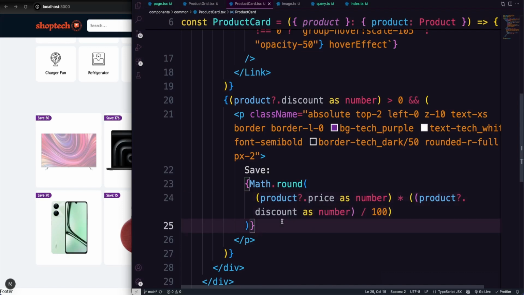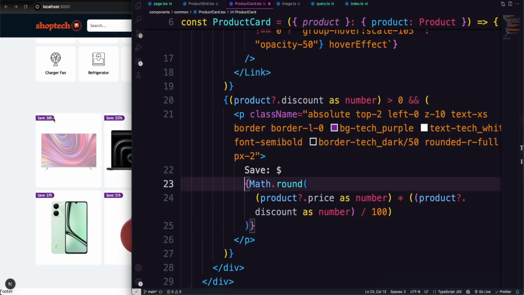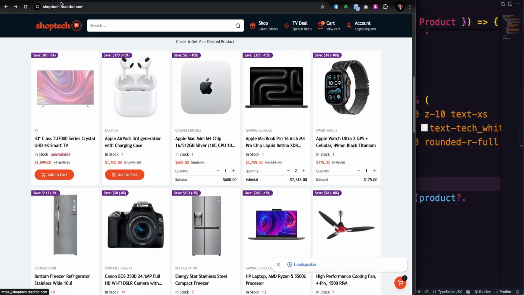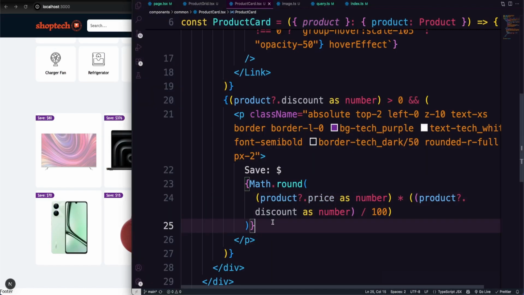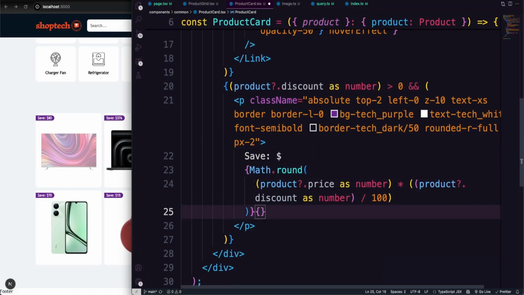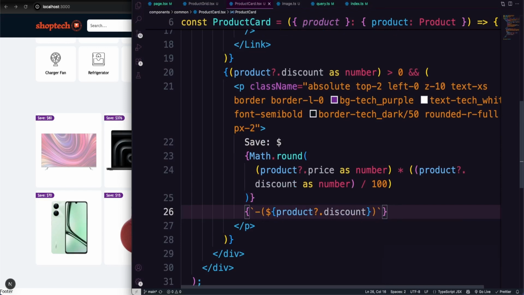And after that I think we need to provide a dollar sign before that, so we know how much we save. So save 80, and as you can see 80, so we are saving from that 1599.41, so that's the $80 we are saving. Then we are also providing the minus percentage, the actual percentage value of how much we are saving. Over here I'm going to use a backtick, and then we go with product.discount, and of course we need to provide a minus sign, as that could be a minus value because it's going to be minus from the actual value.